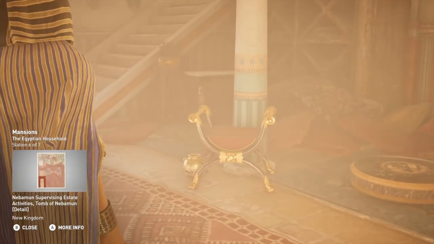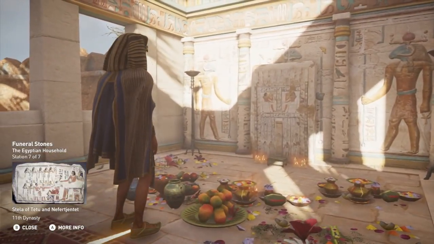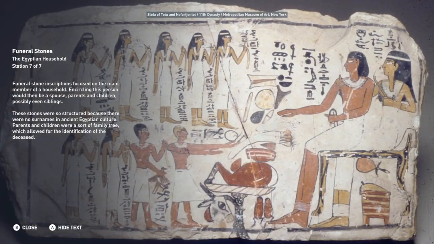Houses were not. Funeral stone inscriptions focused on the main member of a household. Encircling this person would then be a spouse, parents, and children, possibly even siblings. These stones were so structured because there were no surnames in ancient Egyptian culture. Parents and children were a sort of family tree, which allowed for the identification of the deceased.